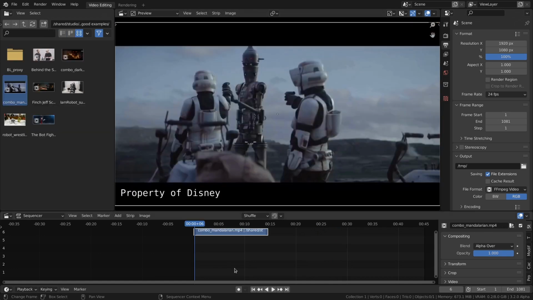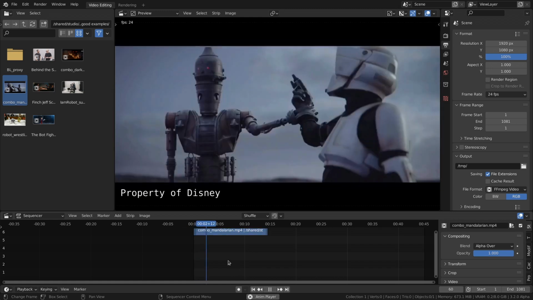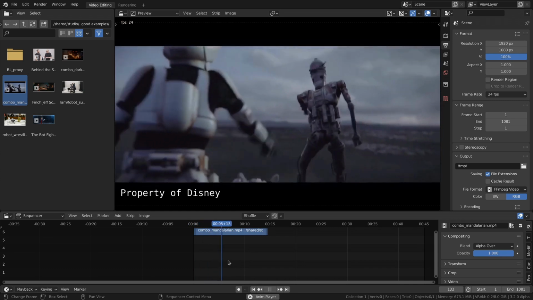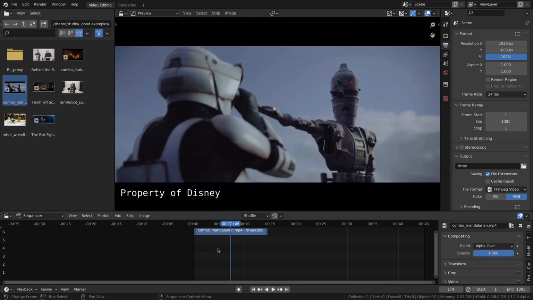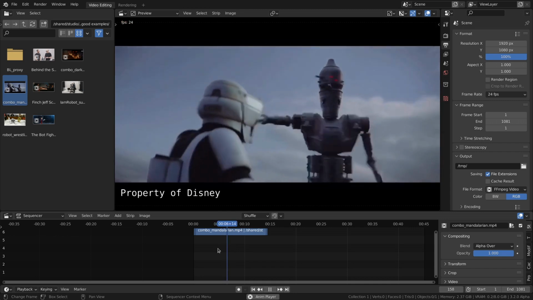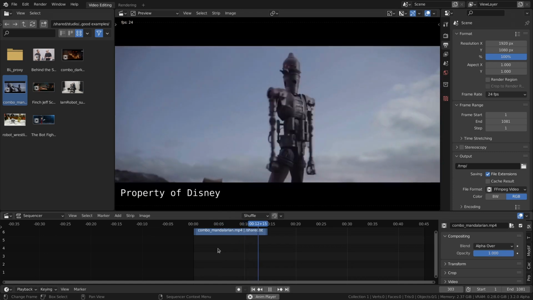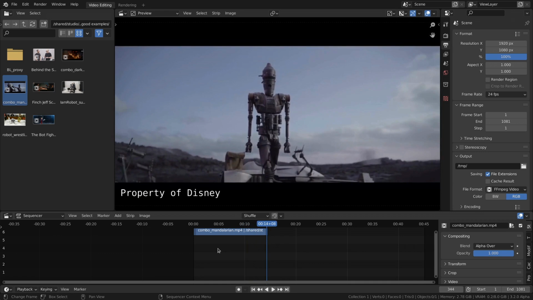One of the examples that we found very successful and would fit into the style of animation for our robot was IG-11 from The Mandalorian. It has a very mechanical feel to it, but still has the ability to move swiftly. Let's watch this clip right here, especially where we do a little bit of fighting. It's cool to see, despite its limitations, it becomes a very efficient killing machine. Very unnatural, but very mechanical. And even though it still has the proportions of a humanoid, it clearly feels like a robot.